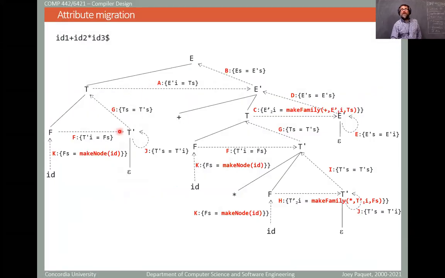So the F is being traversed across the tree so that it can now be available to the T prime here for processing.